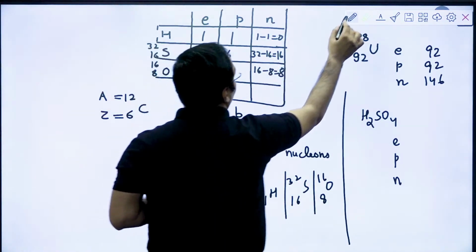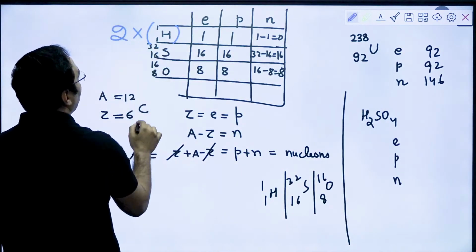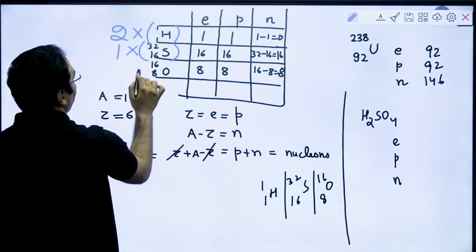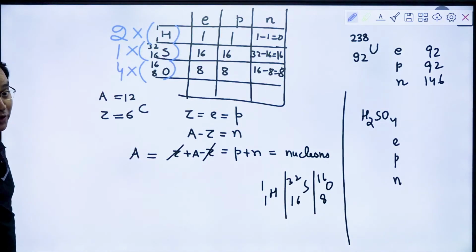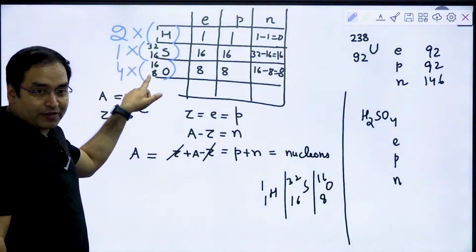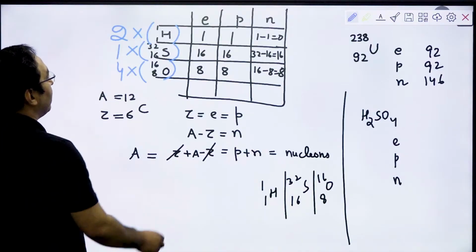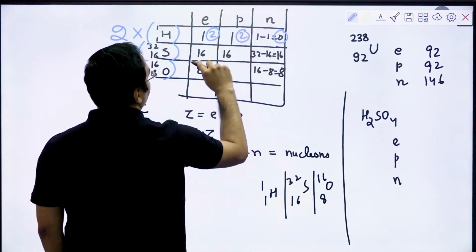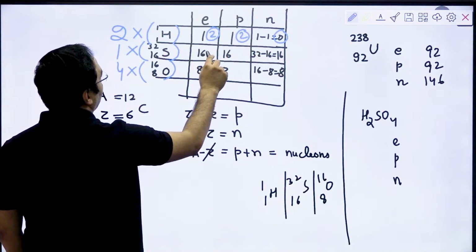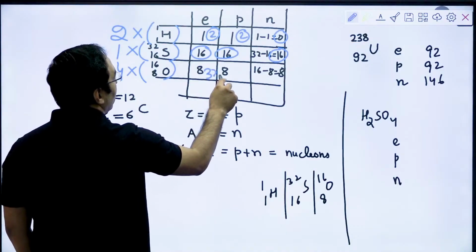But remember, you don't have just one hydrogen, you have two hydrogens. So multiply by 2. You have 1 sulfur, multiplied by 1, and you have 4 oxygen, multiplied by 4. Multiply तो करना पड़ेगा because I'm not solving for HSO, I'm solving for H2SO4. Any difficulty in this part? If you multiply 2, this number is 2? अब ये number आप circle करके लिख लो. 0 into 2 is 0 only. 16, 16, 16. Final numbers encircle करो, mistakes नहीं होंगी.